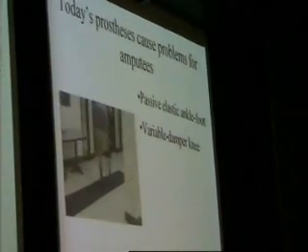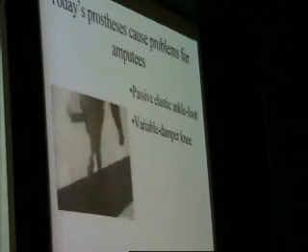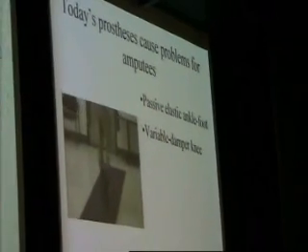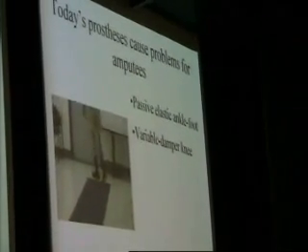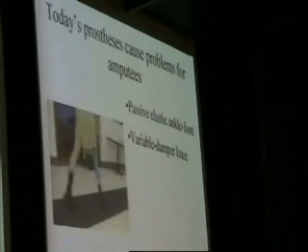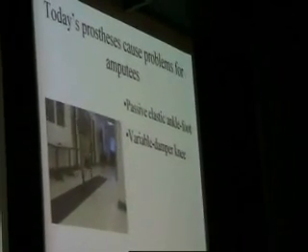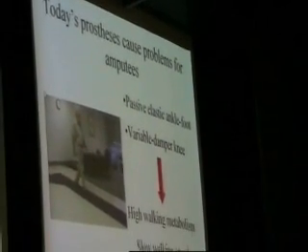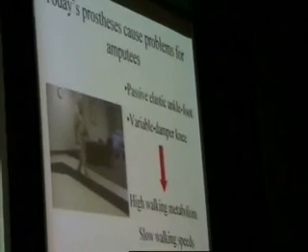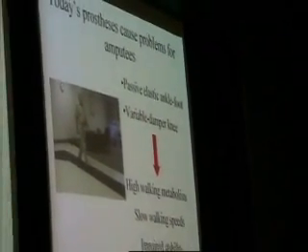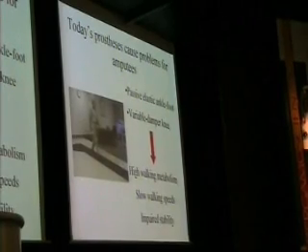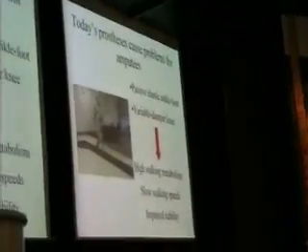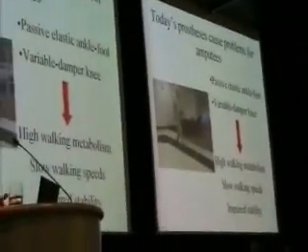Here you see a person walking with a computer-controlled prosthesis. The knee is computer-controlled, and the foot ankle is a passive foot ankle device. This particular prosthesis is not able to emulate how your knee and ankle and foot work. Because of this, amputees have a higher walking metabolism. They require more energy when they walk, and they walk more slowly. Their natural walking speed is slower than is normal. And amputees have impaired stability.